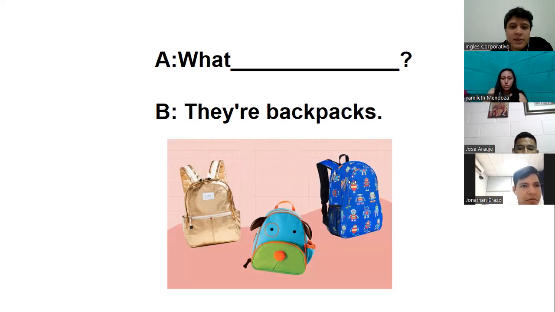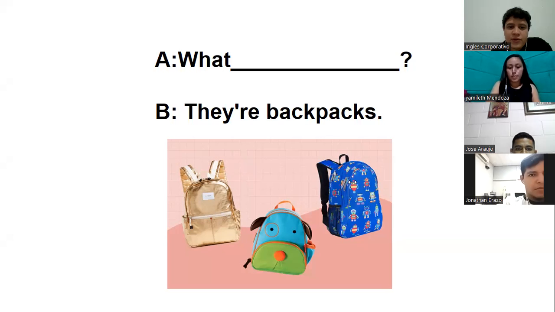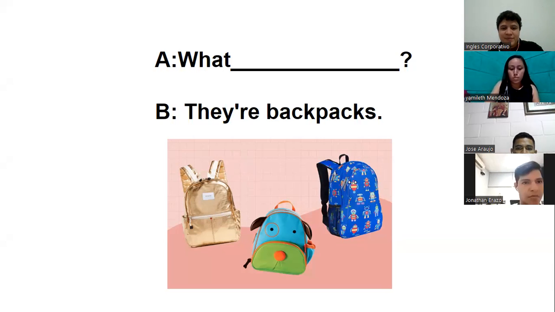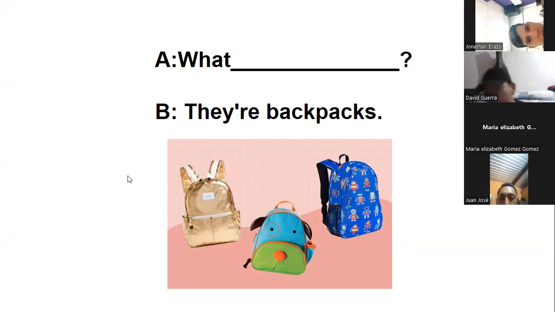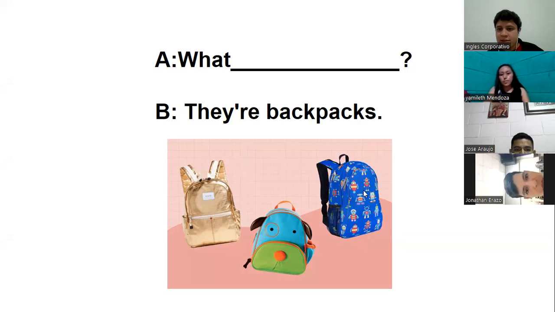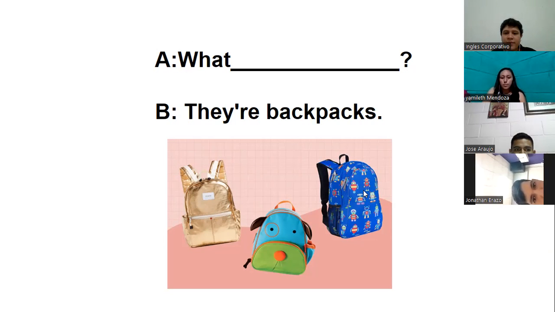I have David. David said, what are these? Okay, Jose said, what are these? Okay, what about the rest? Do you think that it is these or these? I'm waiting for you guys. Come on. I want everybody to type, okay? Quiero que todos escriban su respuesta, okay? Not only two. I want everybody. So let's see. Okay, Jamilet, what are these? Okay. So, perfect. Juan, Jonathan. Nice, guys. So, perfect, Maria.